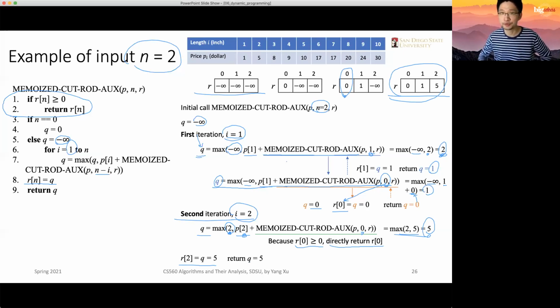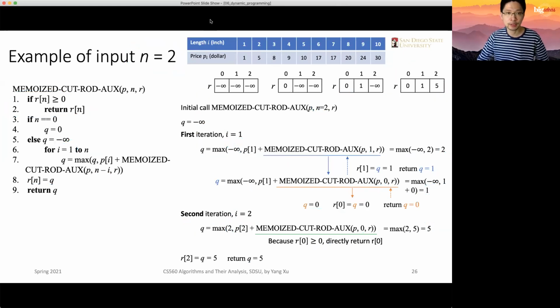If we observe how we update the R table, it's basically updating the smaller problems first, right? We solve the smallest problem first, then solve the greater one, and we solve the last one, which is the one we need. Which also means that the solution to the original problem depends on the smaller subproblems.